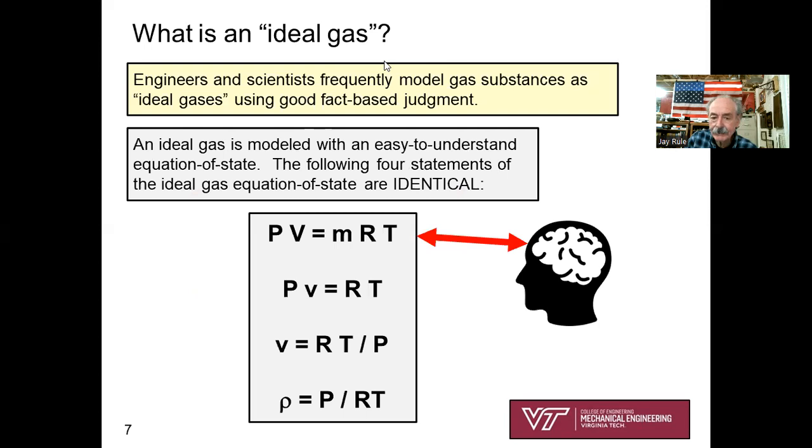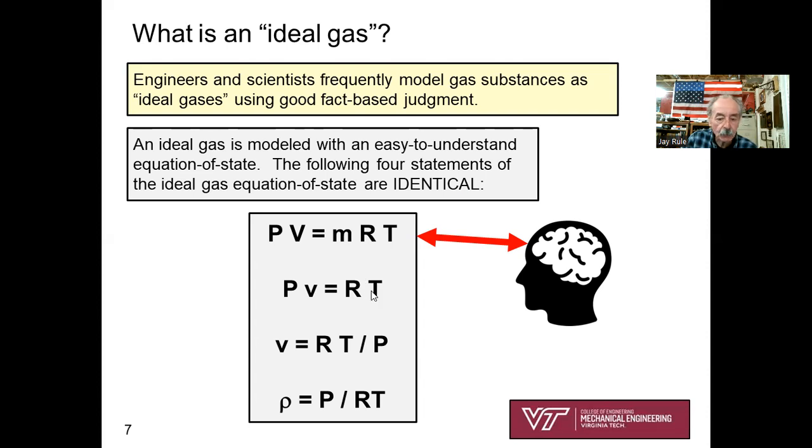Now, what's an ideal gas? So now we're into chapter 3. Your professor, your instructor has revealed the ideal gas equation of state. You say, man, this is really pretty easy. This is what I'm hoping for. Just some reminders. It is my hope that you've got this top equation of state in your head. So I've drawn your head and a double arrow. So your head and this equation of state should be one. All right, PV equals MRT.